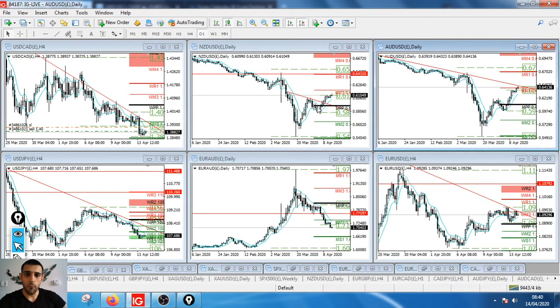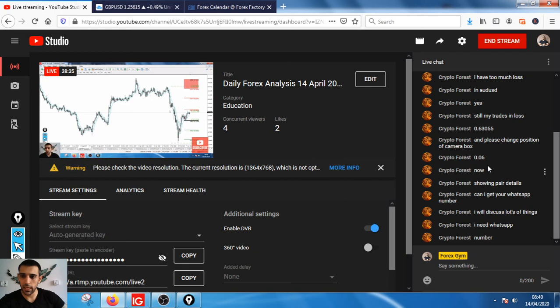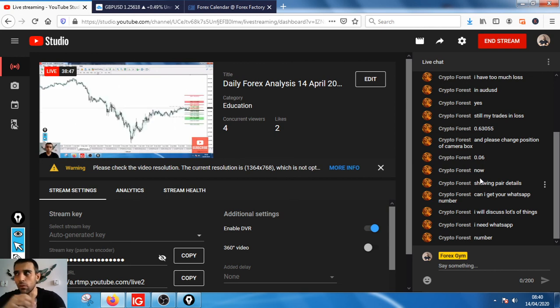So these were the four currencies I analyzed. Let's see if there's any other question. I don't see any more questions, so I'm going to finish it with just these four currencies. It's already going about 38 minutes, which is pretty long. I wanted to keep it to half an hour.